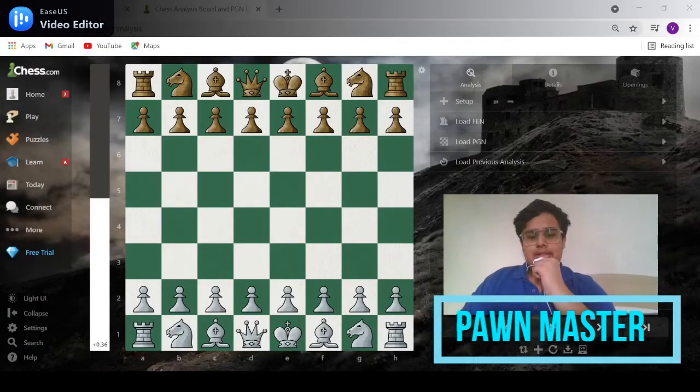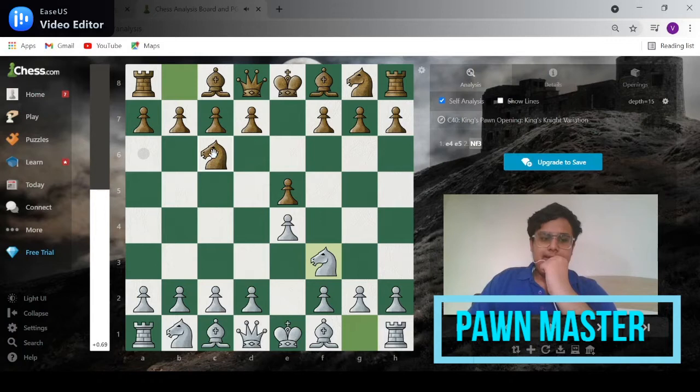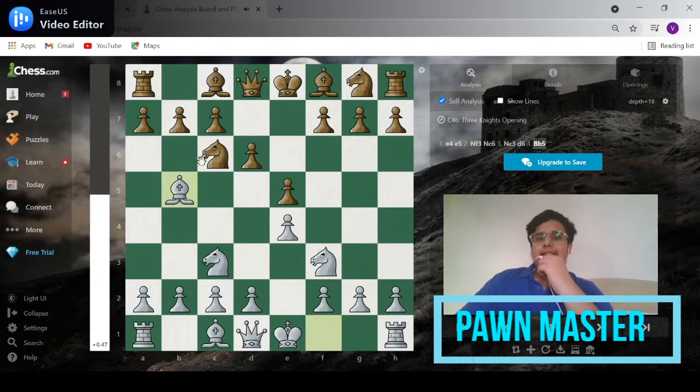Now, on the chess board, I will play one simple opening and tell you a simple pin. Like it starts with e4, e5, knight f6, knight c6. Now, if I play this pawn comes up here. This bishop over here. Now you can see this is pin.